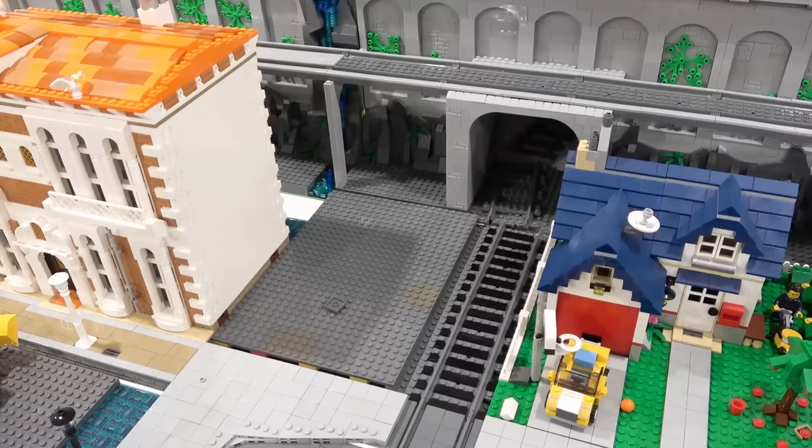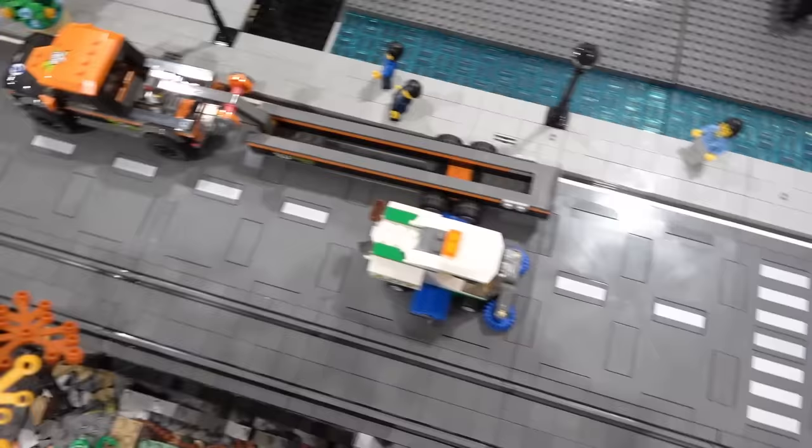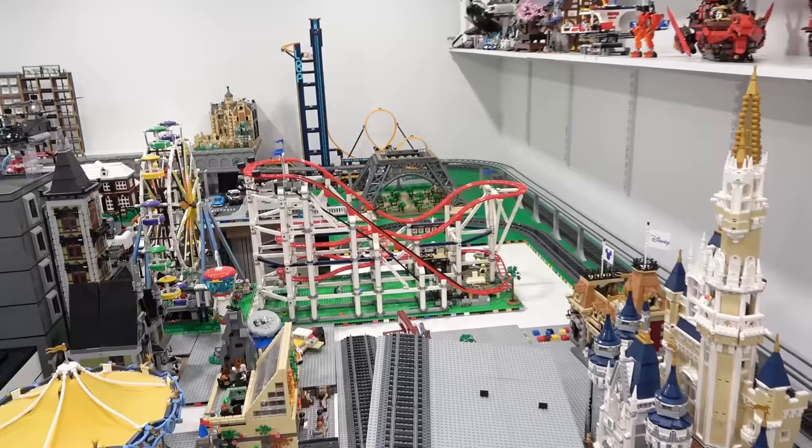I've got to fix all the traffic lights that I've knocked over as well. I also have to connect the ground line that goes to the tunnel here, because I don't want the trains to derail. I'm also going to be changing up this ballast track right here so that it matches the dark gray tiles of the road. I've got another support that I need to fix over there as well. Maybe I'll make some mills plates for that section if I have the parts. And then I need to tidy up the amusement park here, because the Eiffel Tower is missing and the roller coaster is in the wrong spot, and the train track needs to be reinstalled.